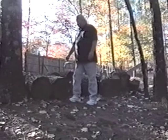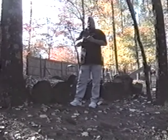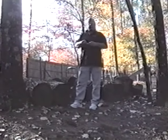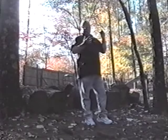Now, we have inspected this log pile and we have found there to be no termites in here. But if you have a log pile around your area, chances are that's going to attract your termites, and if you can keep them in there, then that'll be fine. If by chance you did find termites here and there was a sign of termites in your house, then you would hire somebody like Orkin or some sort of pest control, and they would come around and put a 2-foot barrier around your entire house to stop these termites from coming from a wood pile to your house. So if you do find them in this log pile on your property, then you will need to get a professional to come out and treat a 2-foot barrier around your house.